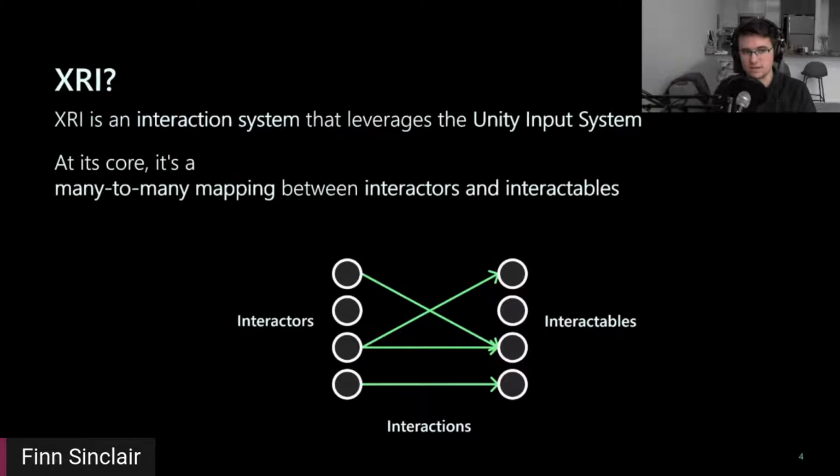The way I describe XRI, and I know that XRI is a big thing, so a lot of people might already be familiar with it, but at its core, it's basically just a many-to-many mapping, right? You have a bunch of interactors, and XRI really doesn't care what these interactors are. XRI doesn't make assumptions about a controller or a hand or a head. It's just an interactor, and you can make whatever interactor you want. Or you also have any number of interactables, and you can have many interactors to one interactable. You can have one interactor to many interactables. It's very open-ended. It can basically represent through these primitives any sort of interaction that you might want.